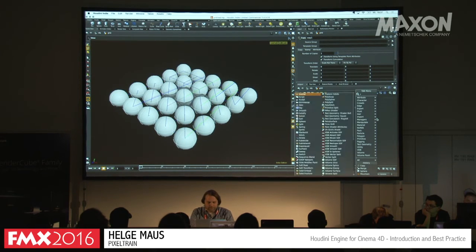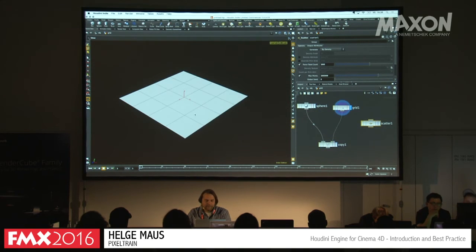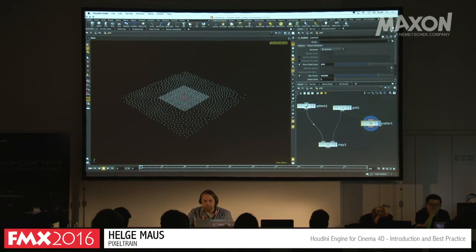And what we can do is we can add a scatter node. Scatter nodes are funny, because they search for positions on stuff. Yeah? If you have a grid here, in the moment we only use these points, but what if you want to have certain kind of amount of points on something? And so we can say, please make points for me.